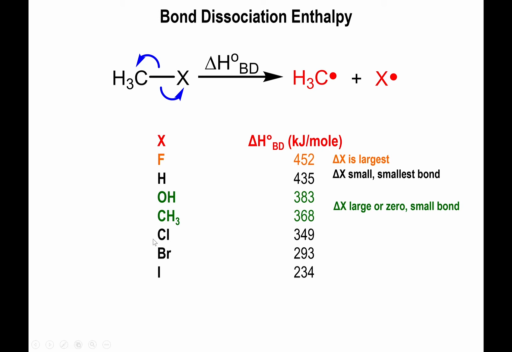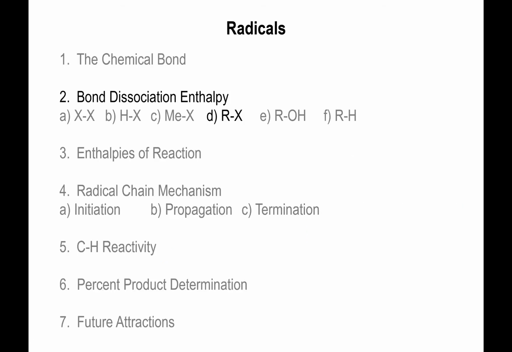And then when you look at the carbon-halogen bonds, so the carbon-chlorine, the carbon-bromine, the carbon-iodine bond, as the size of the halogen increases, you see a decrease in the bond dissociation enthalpy. And that is definitely true for all of the halogens. The carbon-fluorine bond is the strongest, the carbon-iodine bond is the weakest. All right, so we see that relatively clearly just by looking at electronegativity and size of element.